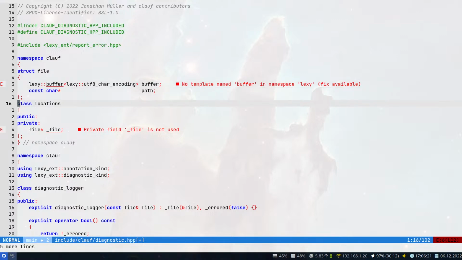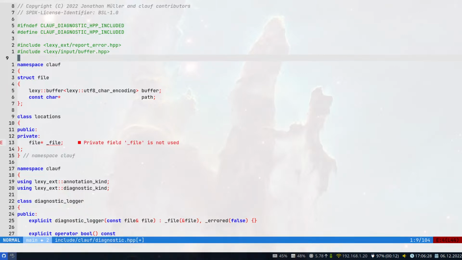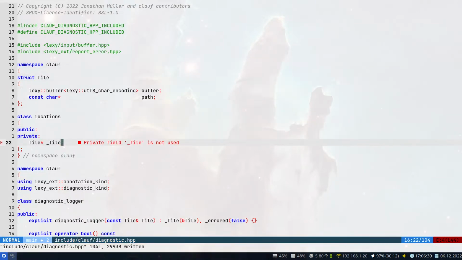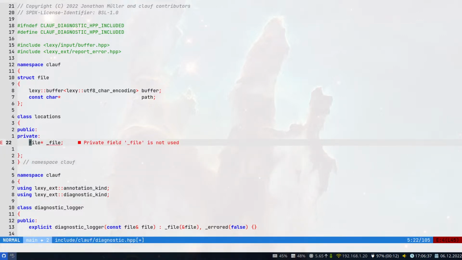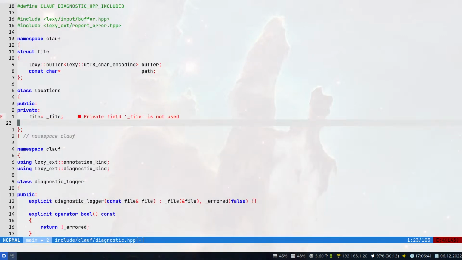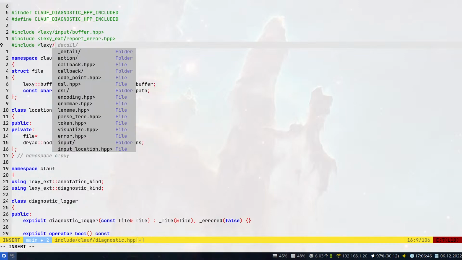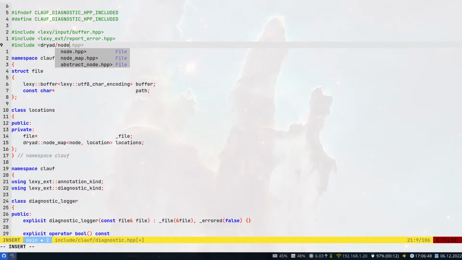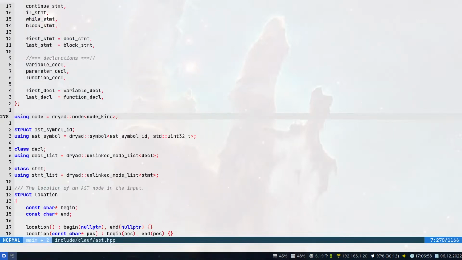Let's also store it here. So let's see, input buffer. So we store the file here. So we remember the file and the locations. So here, node map and then the nodes.